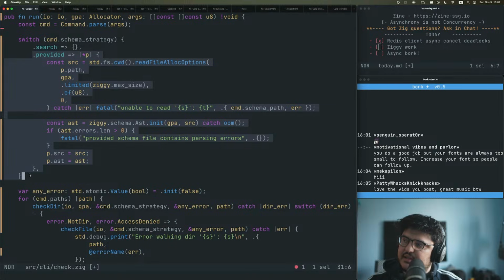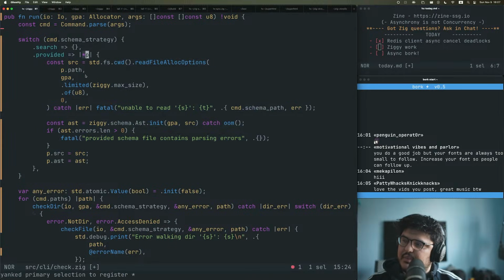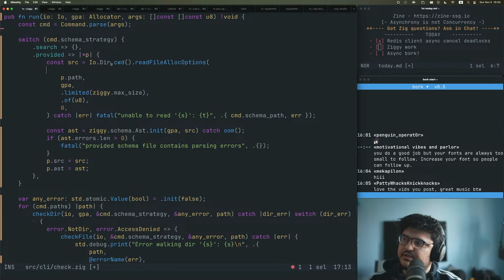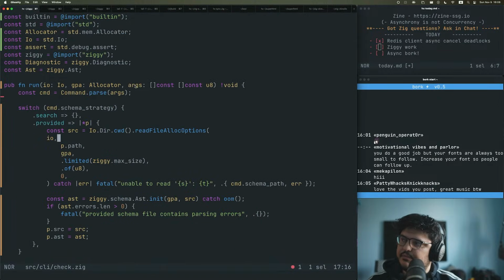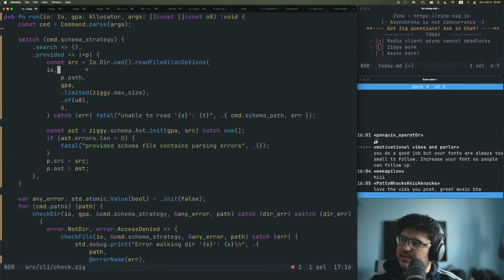If it's provided, then we take that path and we read that file. This is going to be IO dir CWD. There we go. So we know that this will have to be different. Then we parse the AST.